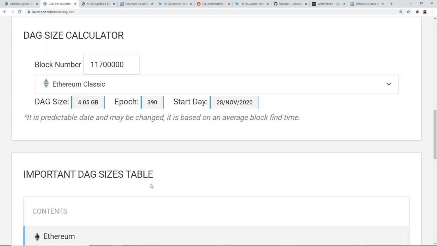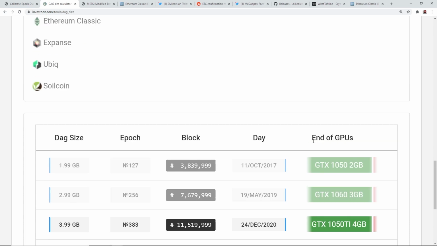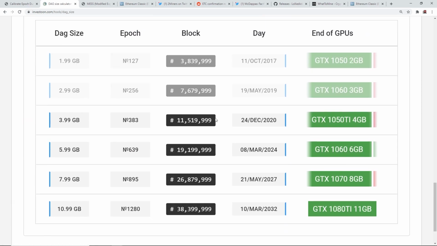But the 4 gigabyte cards for Ethereum should still be able to mine until, let me just see here, it should be by the end of this year, around Christmas time. December 24th of 2020 is when 4 gigabyte cards won't be able to mine Ethereum anymore.